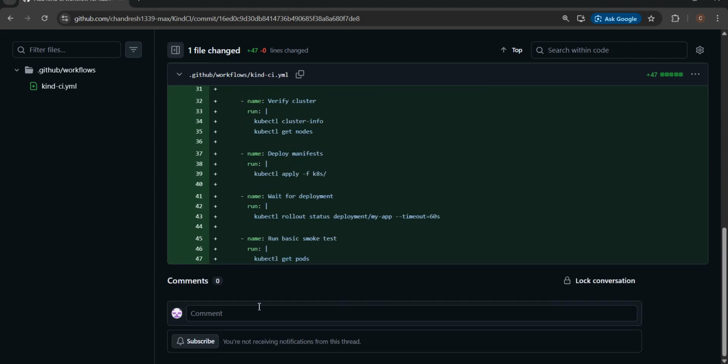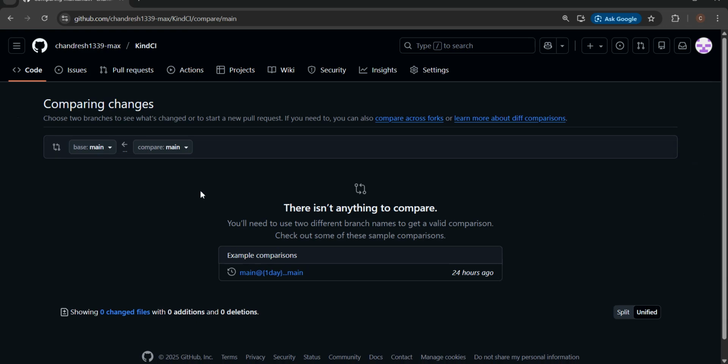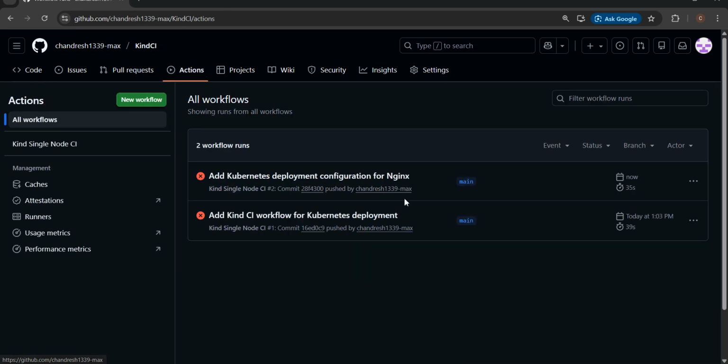This is verified, and now we will click on workflow and again commit the changes. Okay, so here when I go to the GitHub workflow, this is main, and from there when I go to GitHub Actions, this is now today.